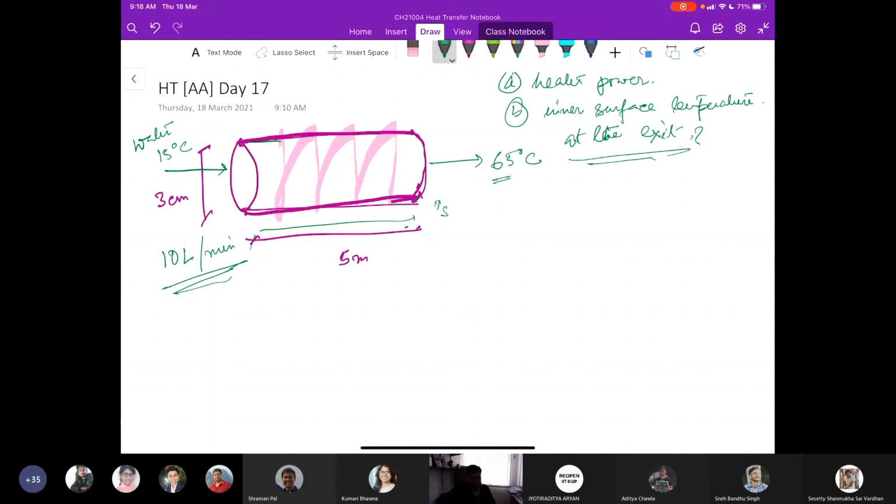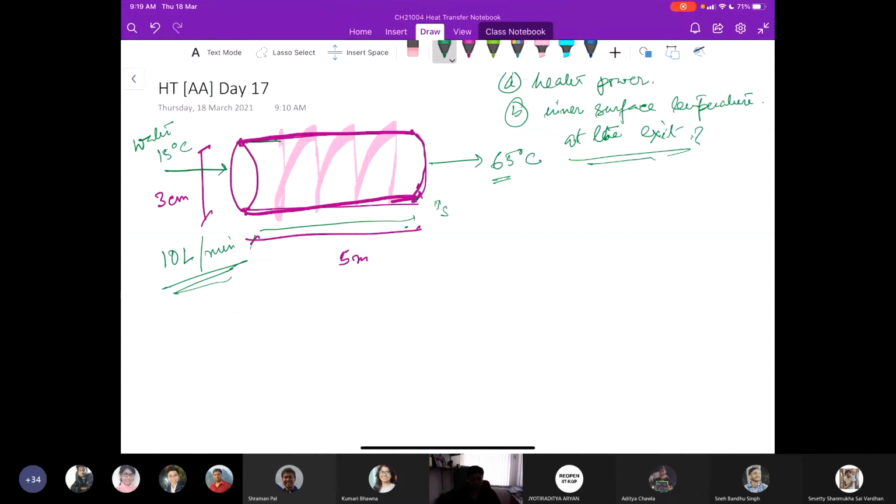Shreyandu, did you get this point now? Yes, I was thinking we have to find surface temperature as a function of length of tube. No, that's not the point. If that has to be, then you have to mention that it's a surface temperature variation or something like that. It's not that whatever I'm asking is true without having your doubts clear. Yes, sir. Now it's clear. Yeah, good. So please go ahead and solve this.